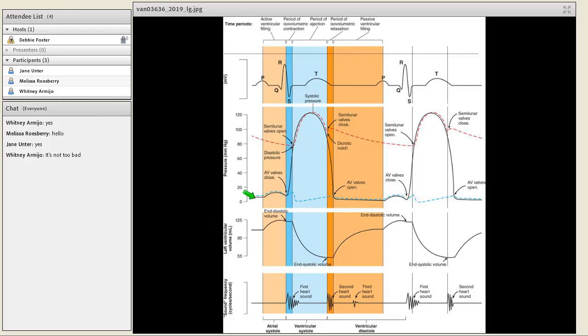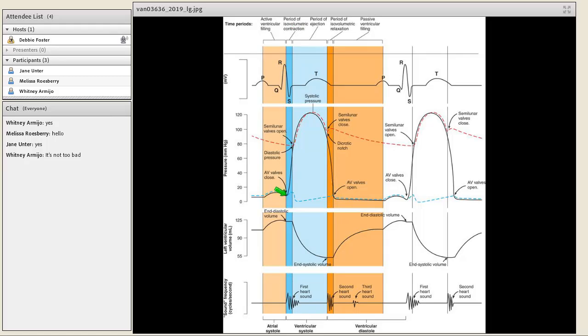But that's what those pressures are, and you can see that you get a little bit of pressure in the ventricle as the blood gets rushed in. So here during atrial systole, which is contraction of the atria, you're going to get an increase in volume because it's going to push the little bit of blood that has been collecting in the atria into the ventricle, and so you get a little bit of an increase of pressure. Then you have what we call isovolumetric contraction, which means all the valves are closed. It's a closed container. So imagine a balloon that you've filled and tied, and then you start squeezing on it. The air inside is going to increase the pressure dramatically.